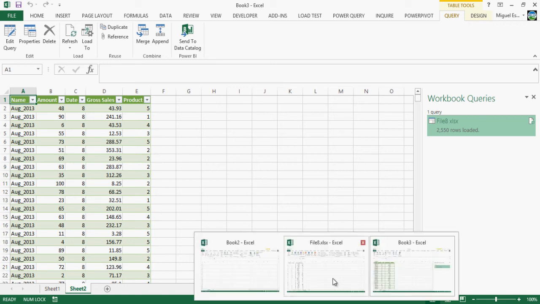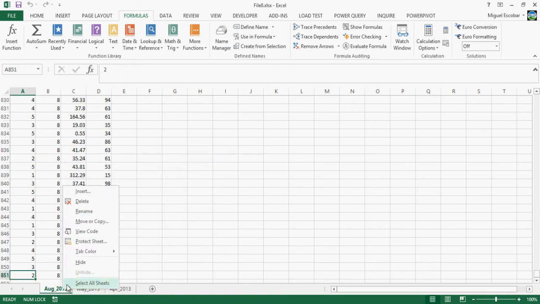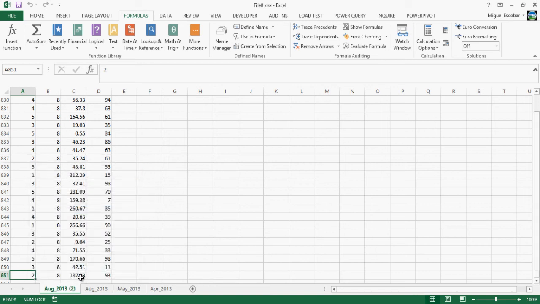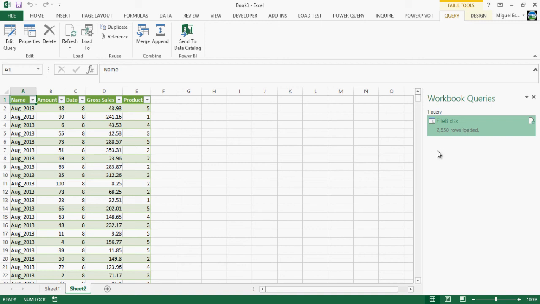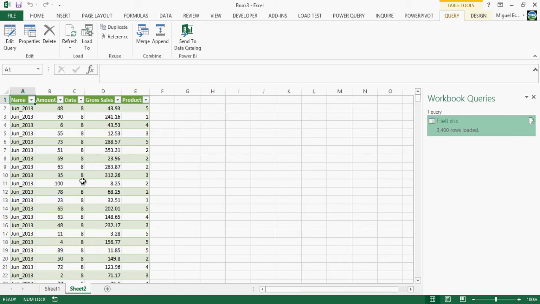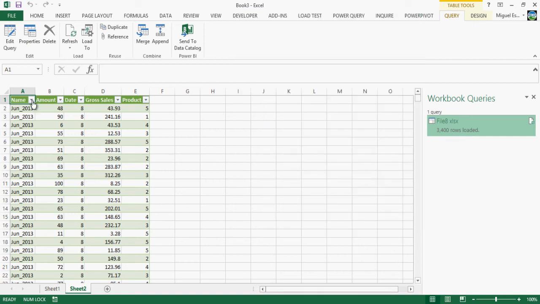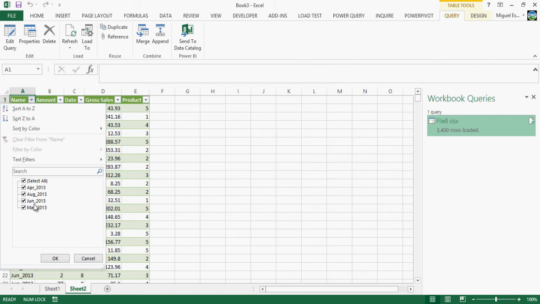And what I can do is go back to file 8. I have it here. I'm going to create a copy. Just going to go with this one. Let's create a copy where we're going to rename this set of August, let's say that's going to be just June. We're going to save this. And then we're going to go back to where my query was created. I'm going to hit Refresh, either here or this one. And we notice that it has more rows. And you can see here that the spreadsheet data from June 2013 was added to this.